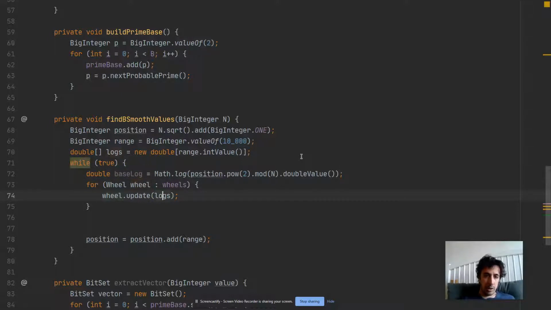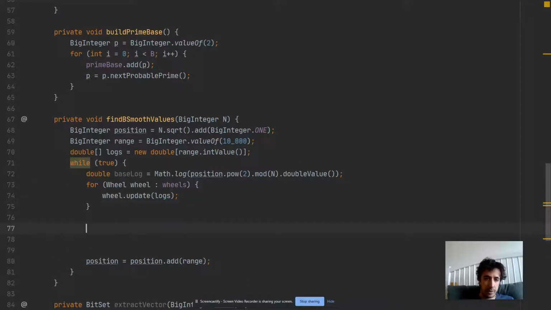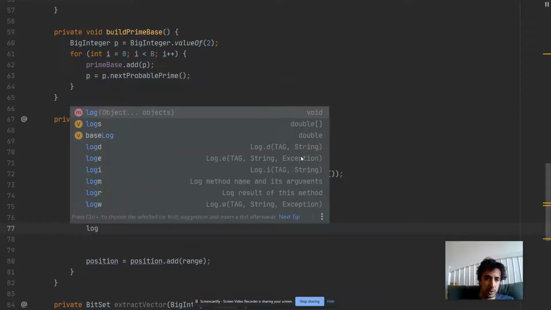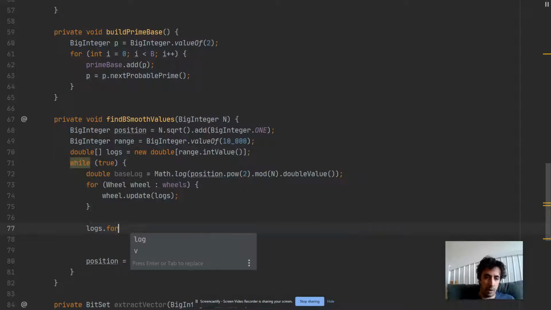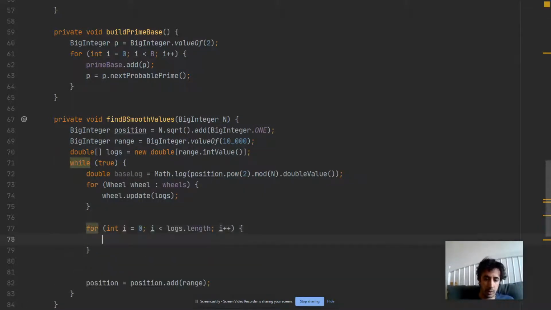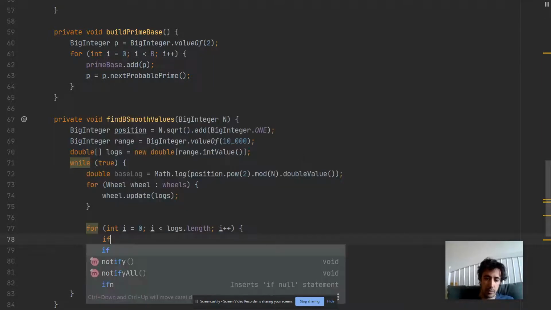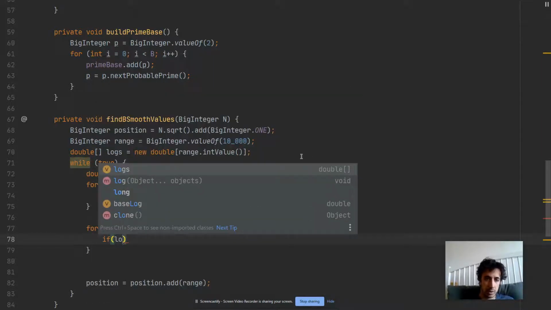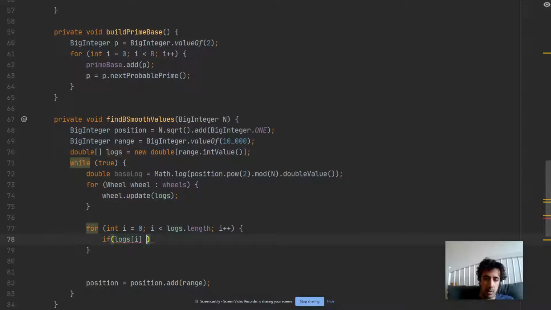We are updating the wheels with those logs, and after that, we need to see which of those logs beats the threshold. So logs[i] minus base log is bigger than base log.